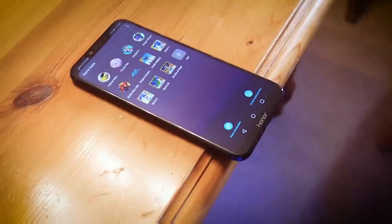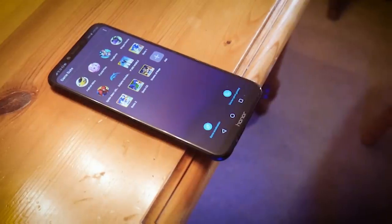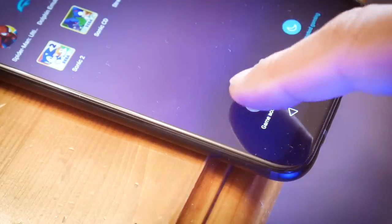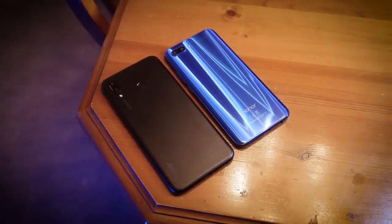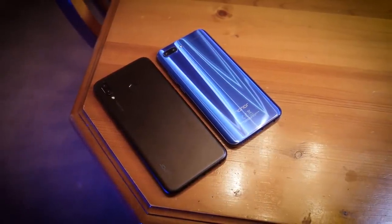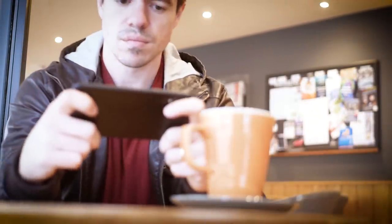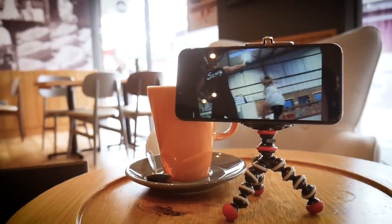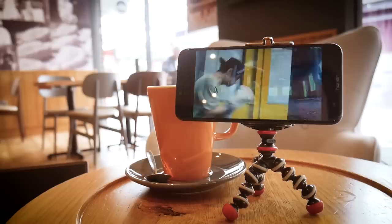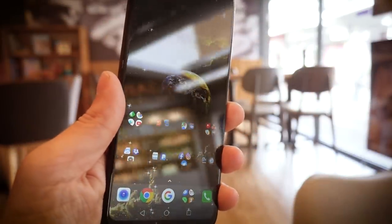And there are more software tricks that also aim to improve the gaming experience. You can disable the navigation buttons to prevent accidentally exiting to the home screen, for instance, and easily record gameplay snippets with the shortcut tools. Keep in mind that these features are also available on older Honor phones though, and GPU Turbo has already landed on a few via an OTA update. The large screen is unique to the Play though, and it's immersive for gaming, though I would have liked to have been able to turn the brightness up a little. And I was also surprised at the choice to go with such a glossy screen, which doesn't make much sense for a gaming device.